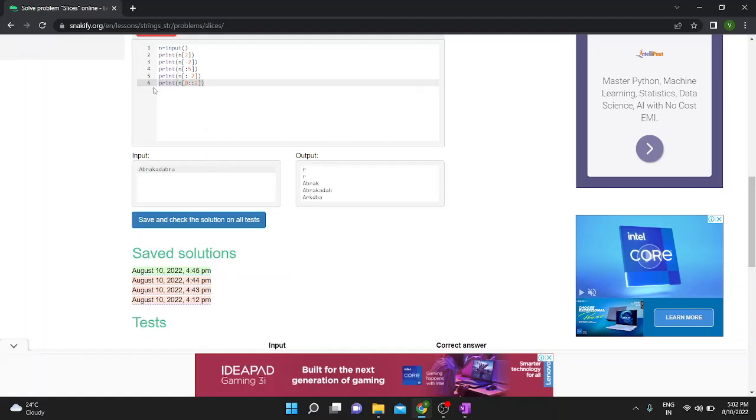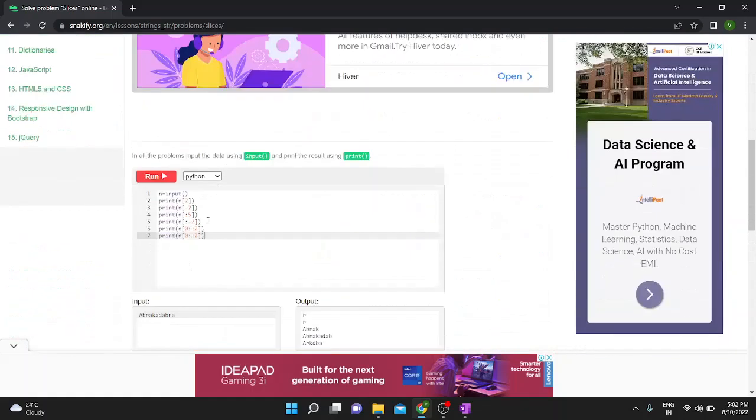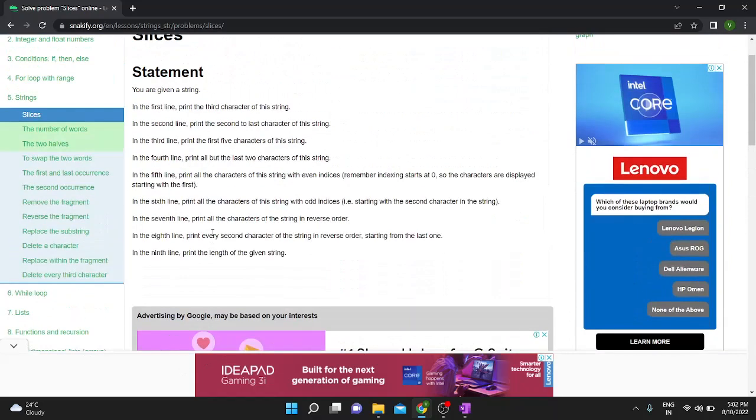So in the next line we have to print the characters with odd indexes. For odd indexes, I would simply start from 1. It is given that we have to start from the 1 index, and, wait, starting with the second character we have to print the odd indexes of the string.